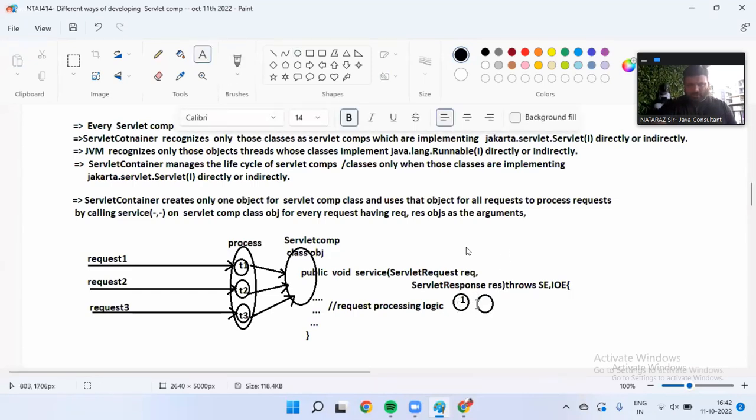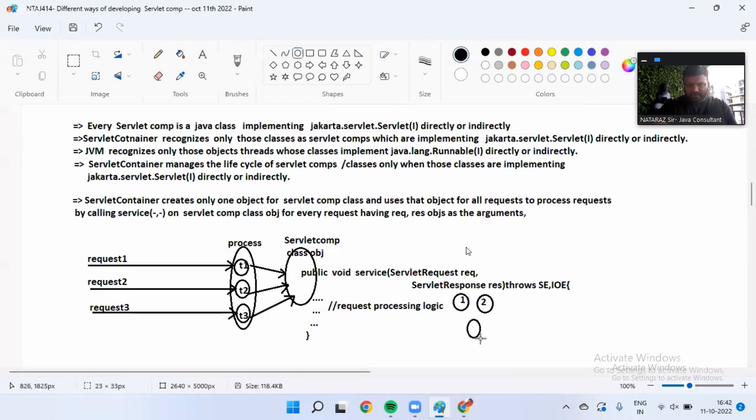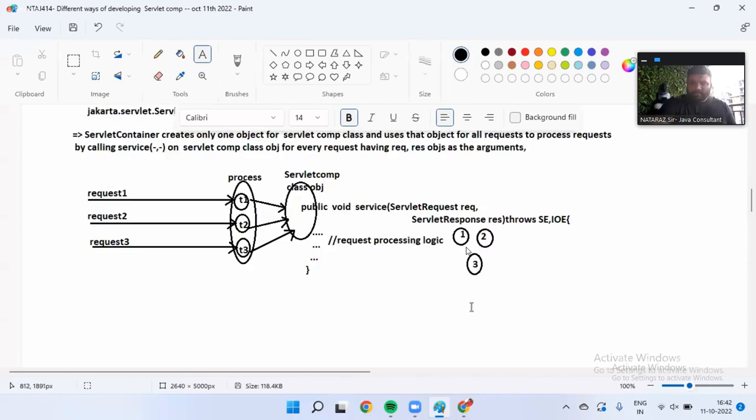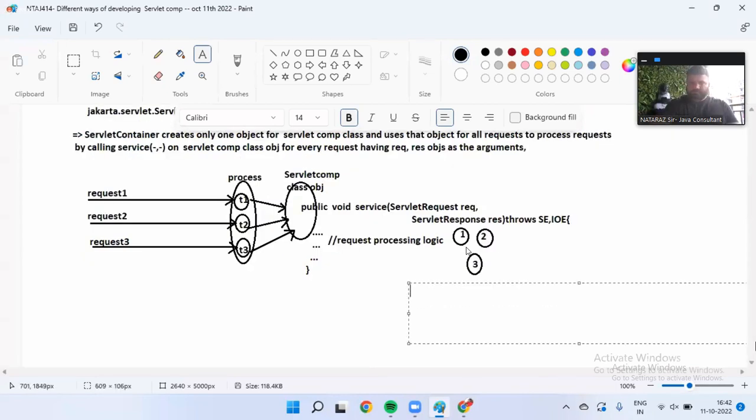For every request, the service method will be executed once, right, boss? One, next, two, next, three. For every request, the service method will be executed once. Total three times for the three requests given to the servlet component.